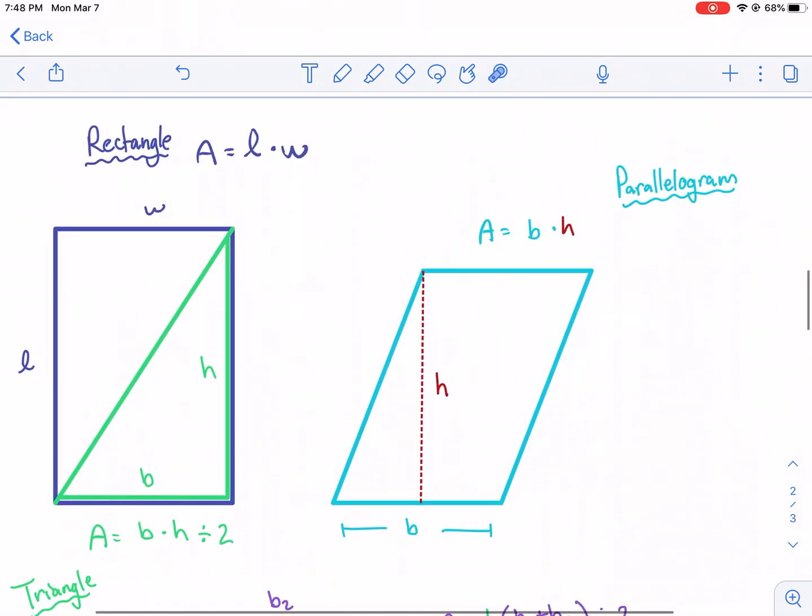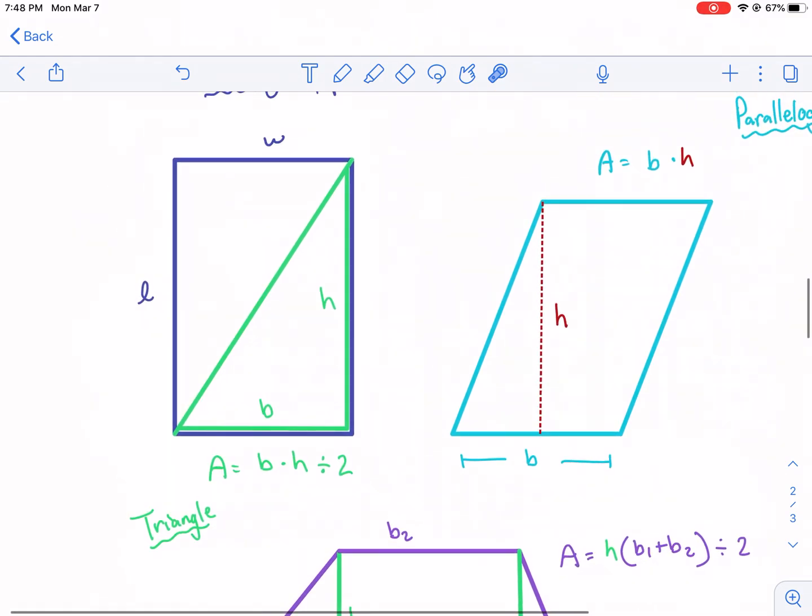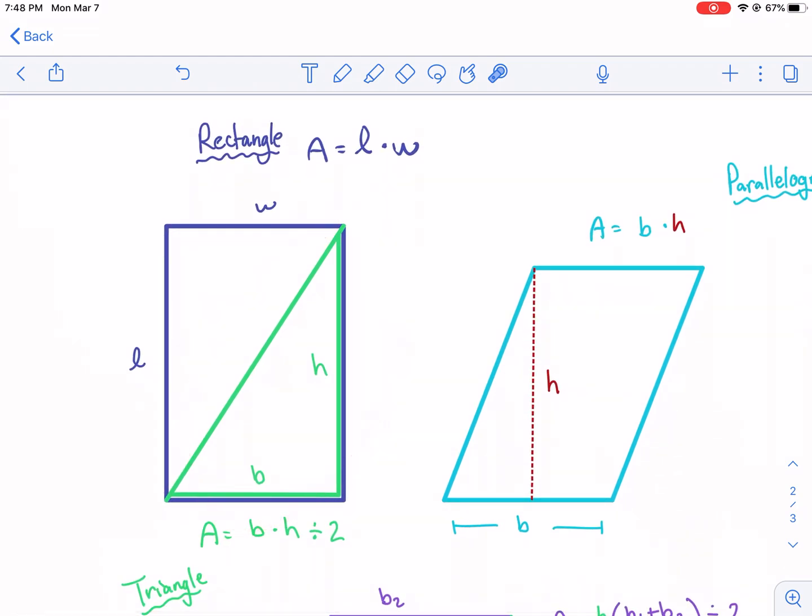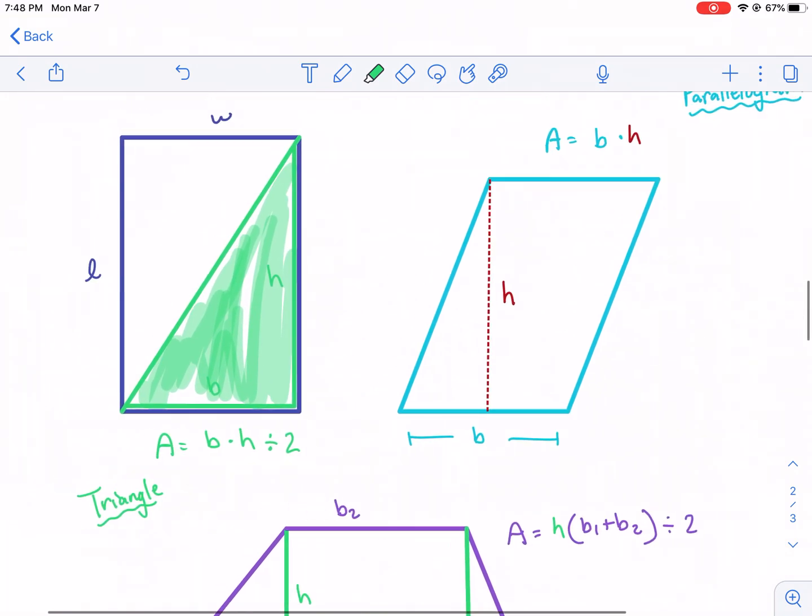Parallelogram, consider like a rectangle and you just step on it and it squishes and kind of slides over a little bit. That's a parallelogram. It's a little bit different. It's called the base now. And then the height is this distance here from the base all the way up. And it's actually a perpendicular angle, 90 degrees there. And that's the height right there. So don't multiply it by that length there. Multiply it by the height straight up from the base. Now I put here the triangle in green within the rectangle because it's the same formula as a rectangle. You multiply the two dimensions as long as they're perpendicular, but it's half the area. So if you look here, we said this whole thing is half the total area of the rectangle. So that's why we divide by two because it's half of it. So that's the triangle.